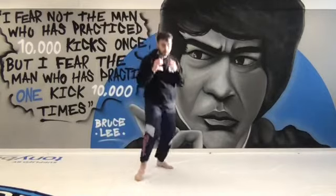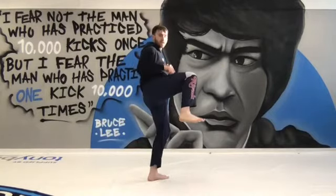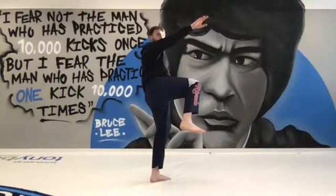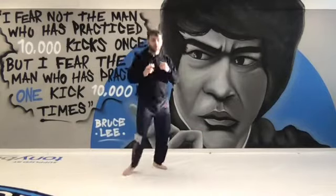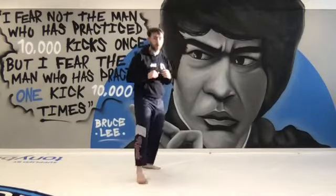So from stance, get lead leg forward, we're going to step up into the same chamber position as the side kick. From here, you want to bring your leg out to about here and then hook round back to the side. You're coming round and hooking round. Alright, so we're on our toes, I'll show you one more time. My knee's coming up, and then we're hooking round with a shot.